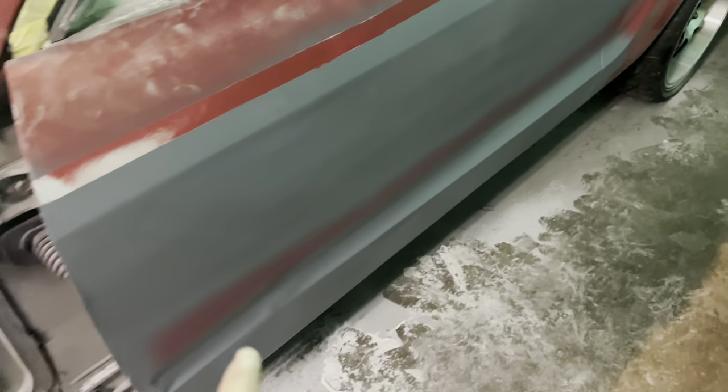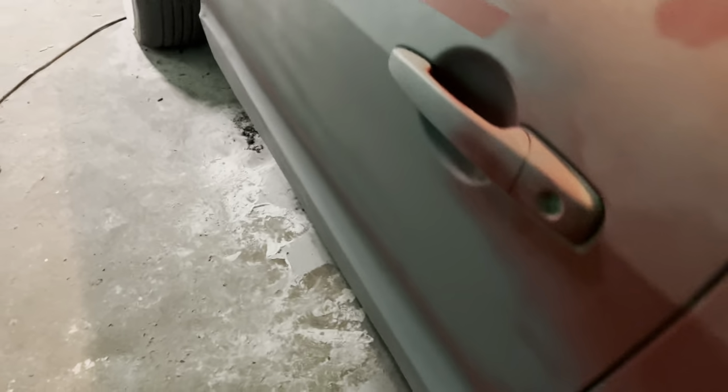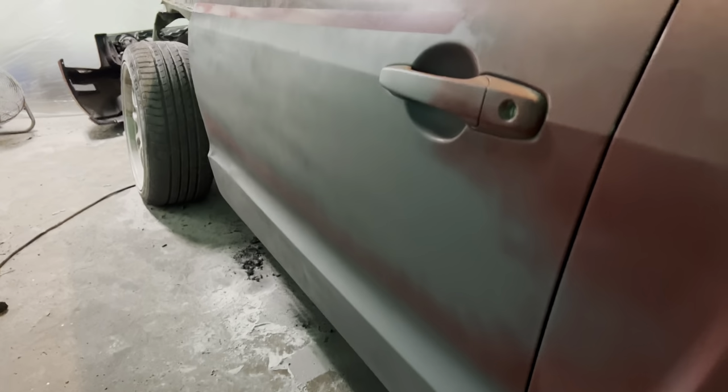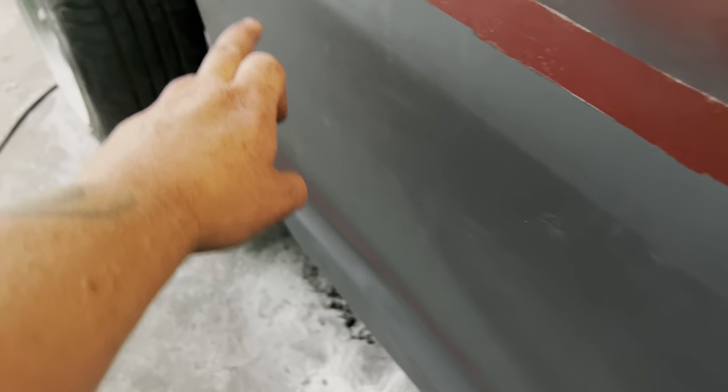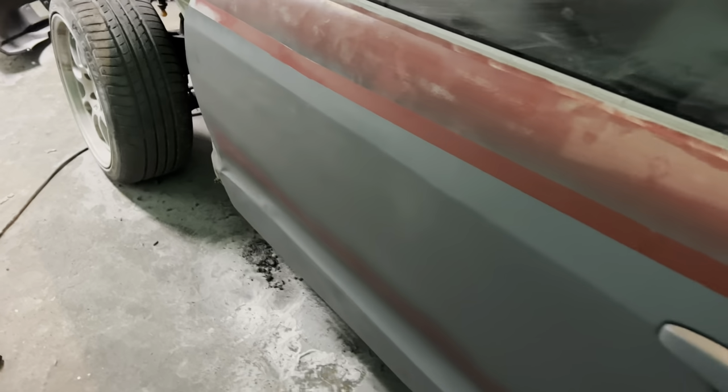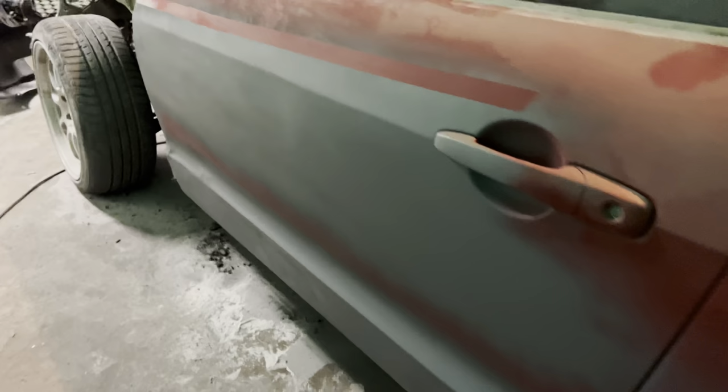that's better. And then the door, this door was really messed up on the bottom. There is a lot of body filler down there, but it looks pretty good considering. And then there was a dent all the way down this line right here from either a wall or something. I don't know, but it's a lot better than it was.